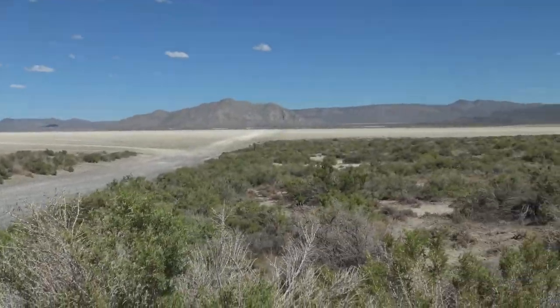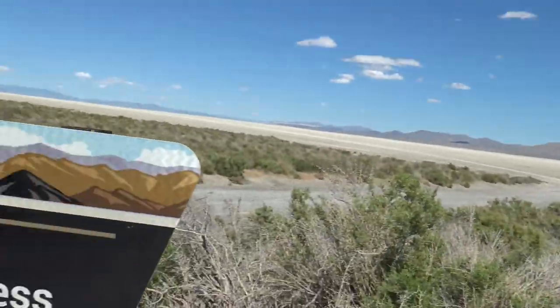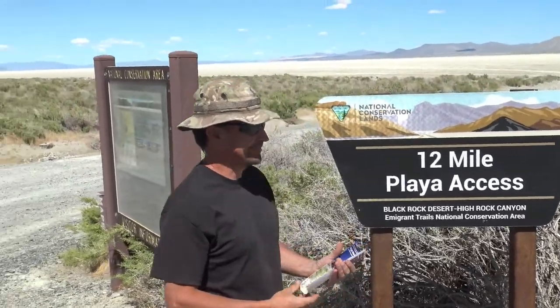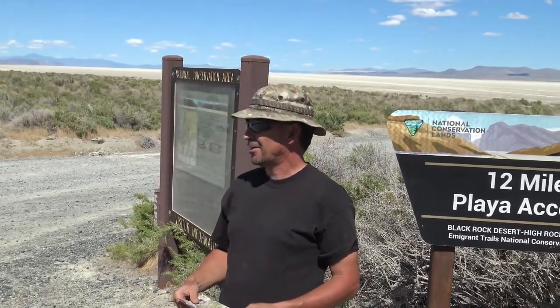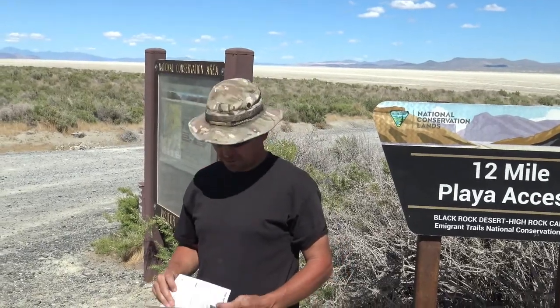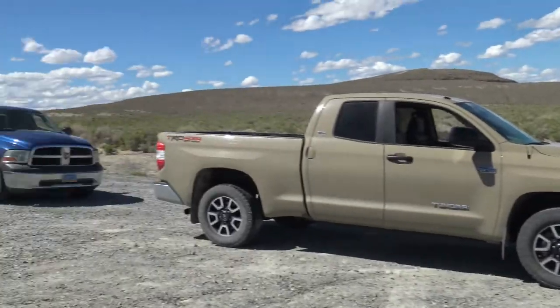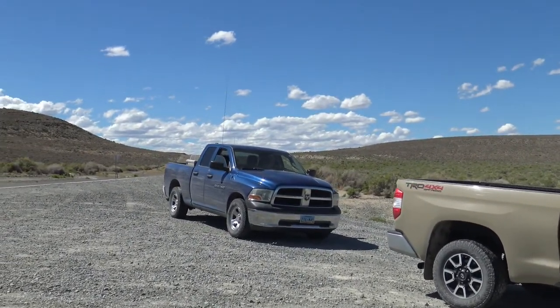If you look straight right that way, right there, that's where Burning Man happens. Right straight out there. We're going to go hit the fly and see how fast we can get the truck up to. This is going to be like our Bonneville. I say we do it, brother. Let's head on out. Bubba's getting very excited, as you can hear. Okay, Bubba, we're coming.